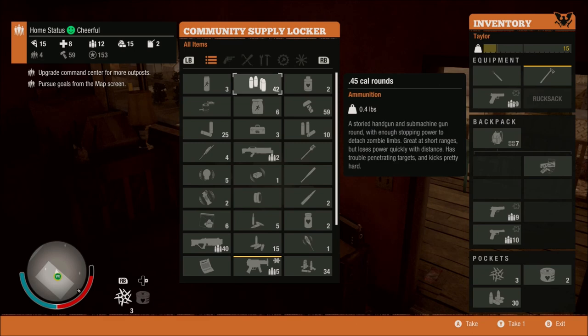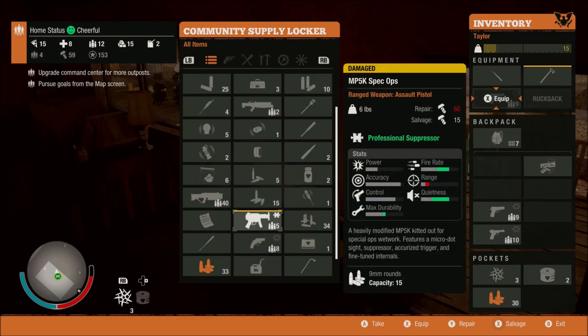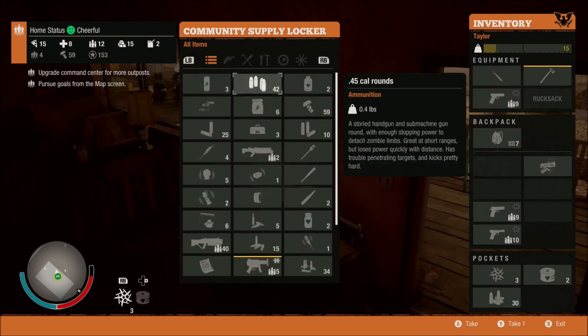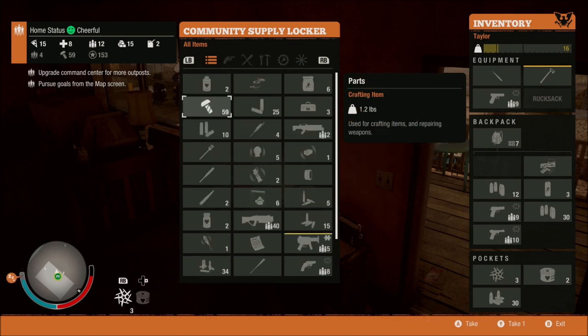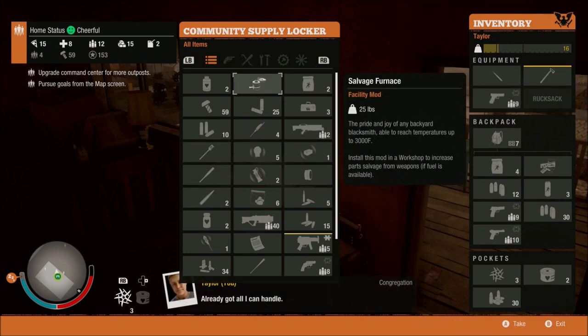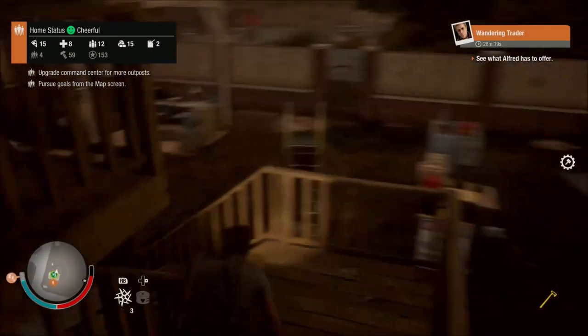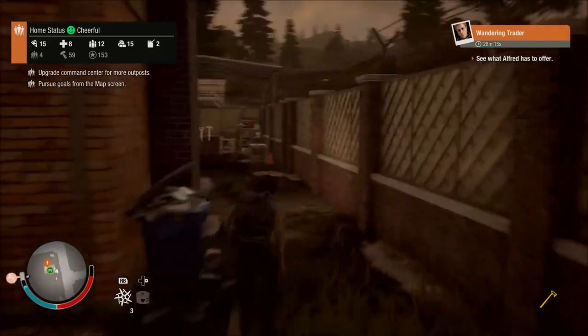45 calibers. I still haven't figured out how to use those. What's this? That's 9mm as well. That's 22. So all the bullets for 22, 45, 42 calibers, I'm gonna sell those. I'm gonna sell the stamina stuff as well because I really don't need the stamina things. I already got all I can handle. Okay, there we go. I do need to sleep, so I'm gonna go to sleep, but I just need to talk to the trader really quick.